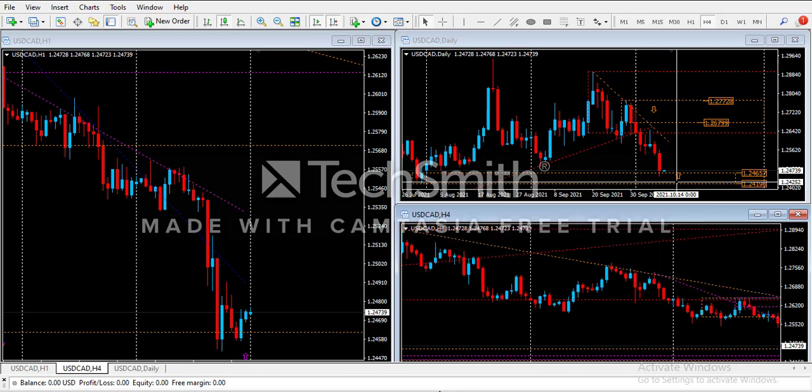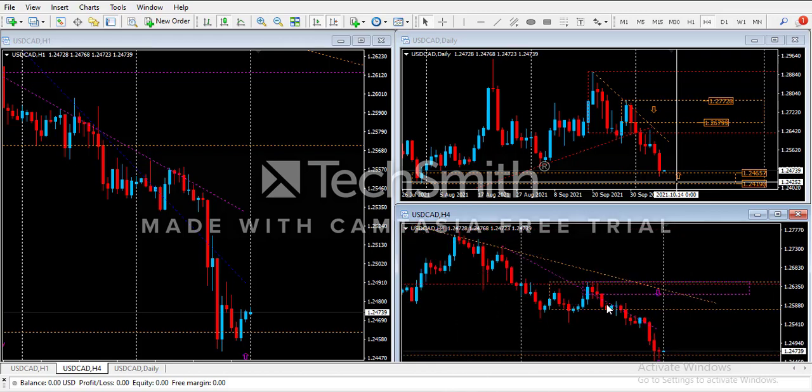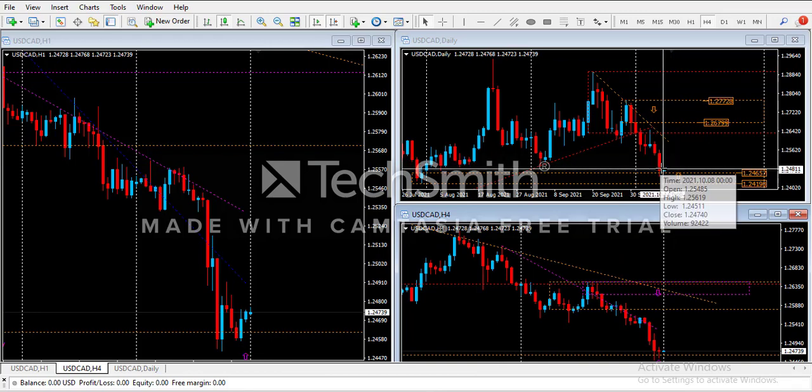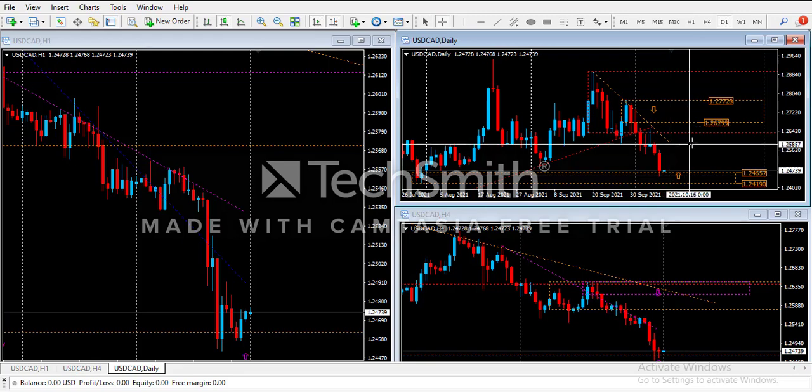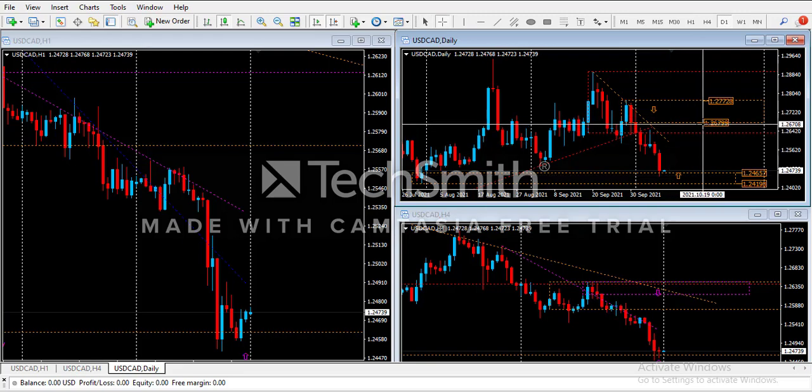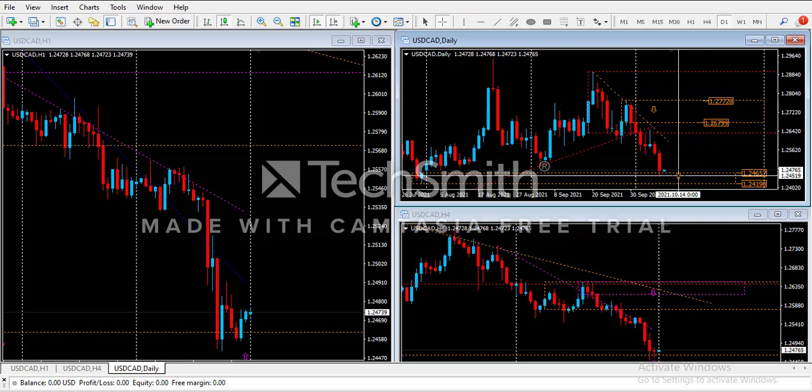Okay, our next pair is. So I wanted to tell you that this time after the changing lower time frame tendency, we can work the buy correction movement, and after the buy correction movement changing, we also work the sell direction. So we can buy from the demand area, and of course we can sell from the supply daily area.